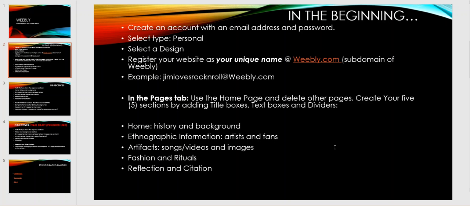Once you go about coming up with a name, I use the example here of Jim loves rock and roll at Weebly.com. You have to see what's available from Weebly, because a lot of schools and students use Weebly, their free platform, for projects during the semester, especially at the end of the semester. That being said, it might take several tries to come up with a unique published web link or name for your site. Always make sure, before you click choose, that it is a subdomain of Weebly.